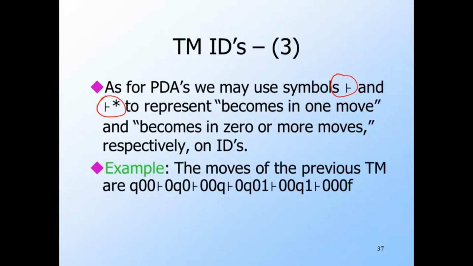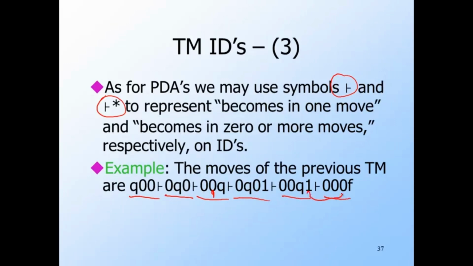Here's an example which corresponds to the earlier Turing machine example, but now using the ID notation. We start off in the start state with the state to the left of the input. At the first move, the Turing machine moves right, and then right again. Now it is scanning a blank, and its action was to replace the blank by a 1 and move left. Notice that the state is now 2 symbols to the left of the end, and it's scanning what used to be the rightmost 0. It again moves right, and when it sees the 1, it enters state F and again moves right, changing that 1 to a 0.